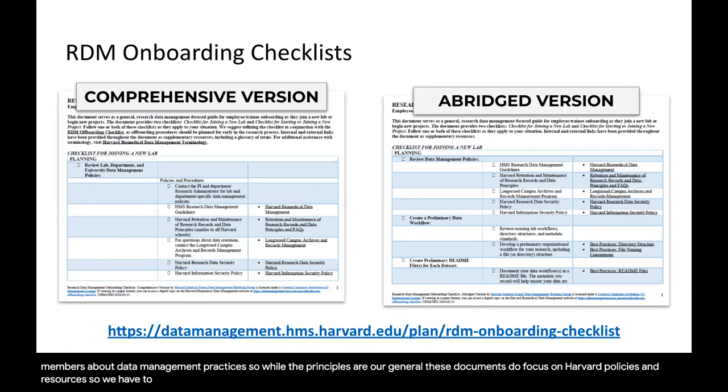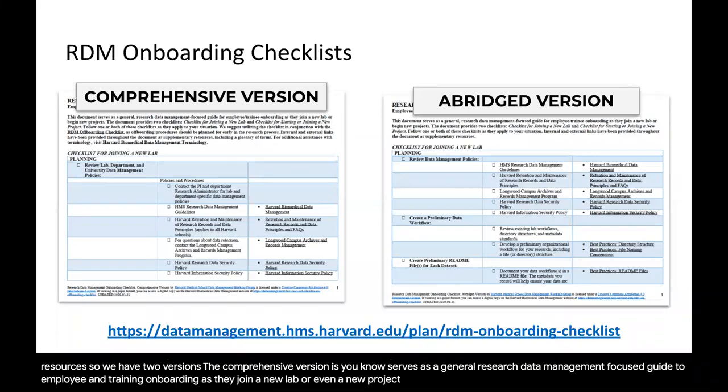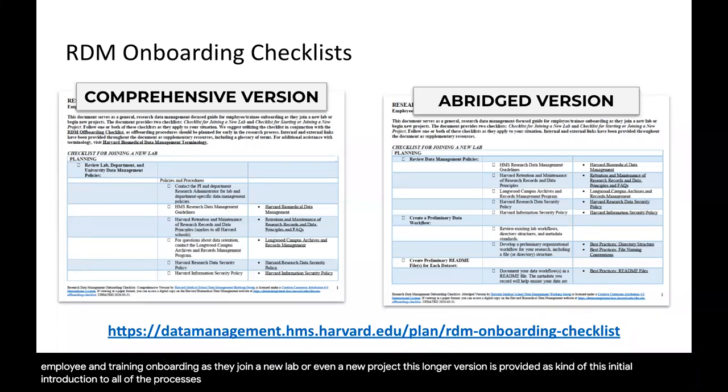We have two versions. The comprehensive version serves as a general research data management focused guide to employee and training onboarding as they join a new lab or even a new project. This longer version is provided as an initial introduction to all of the processes and the breadth of available resources.